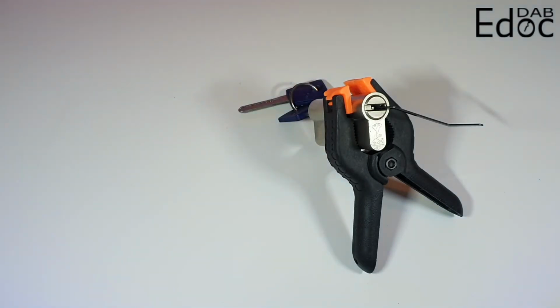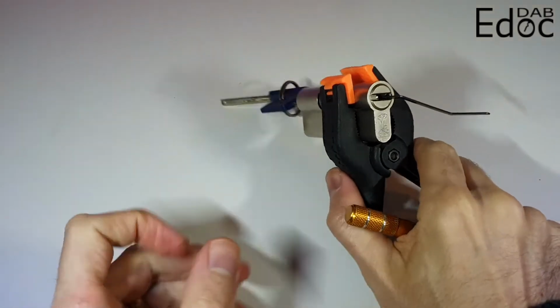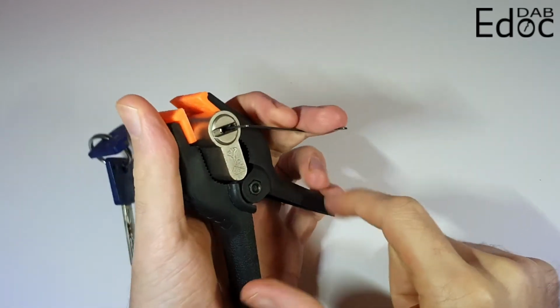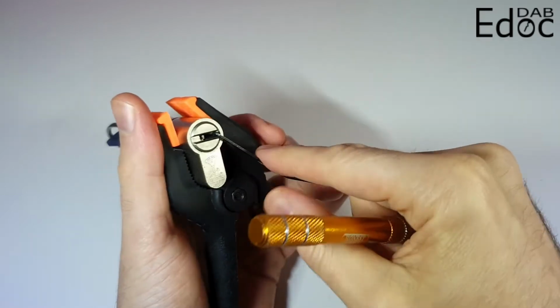At some point I was looking for a second vise and I didn't have time to put anything together. And I realized that a clamp like this, which costs nothing and is very easy to use, works quite well also.